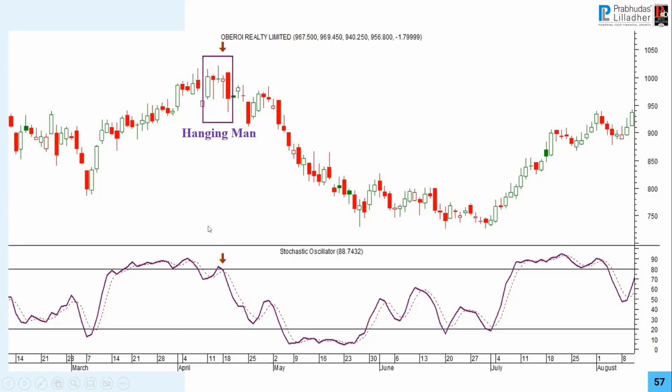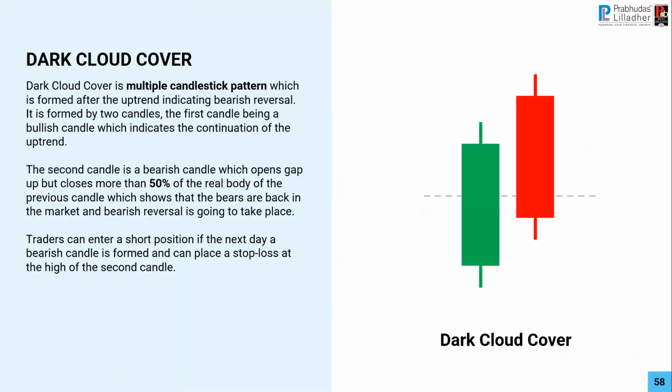I repeat, only one indication in isolation should not be taken into consideration. That is just for our understanding, but a supporting tool is necessary. And I would also request you that when you are doing the trades, please make a logbook as to why you have taken that trade. That will help you to make your fundas correct, and if you go wrong, you will know what happened. So that will really help you to have a systematic trading strategy.